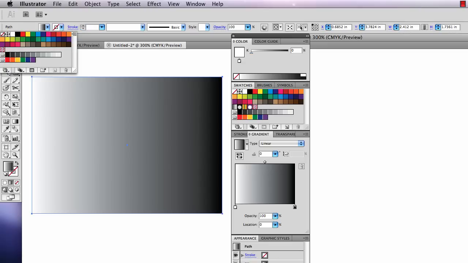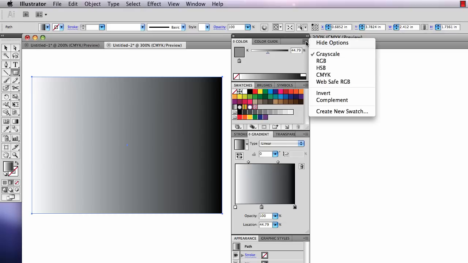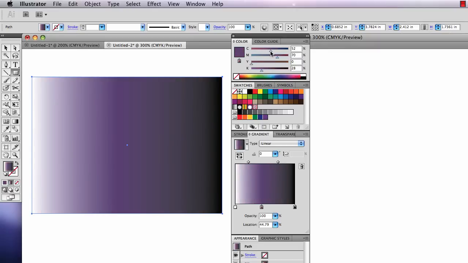Going to remove the stroke from my gradient box here. So here's my gradient, and in the gradient panel there are a whole bunch of things I can do. I can add a gradient color stop by clicking down here, and I add a color stop. That's not very exciting unless I change the color of it. I can go to my color panel up here and change the sliders to CMYK sliders, and now I can drag these around and create a new color, which is a lesson in itself.